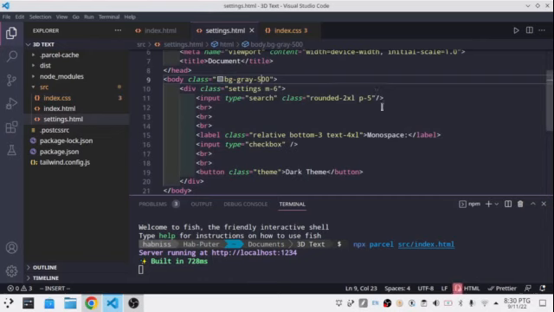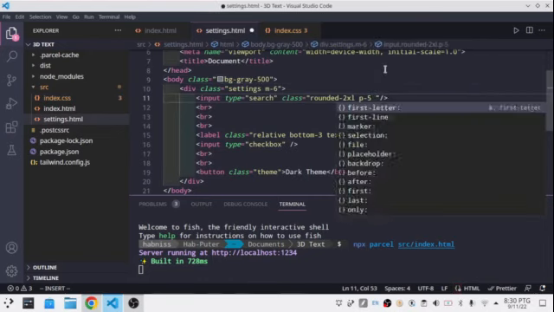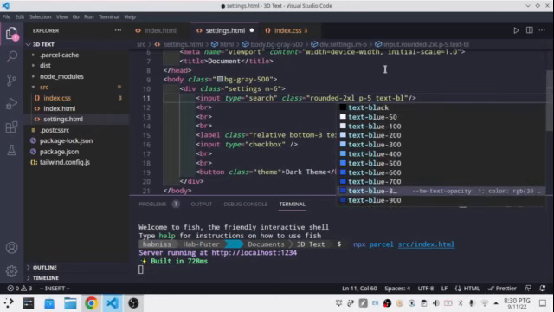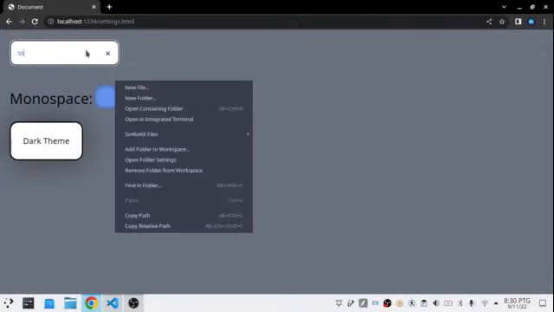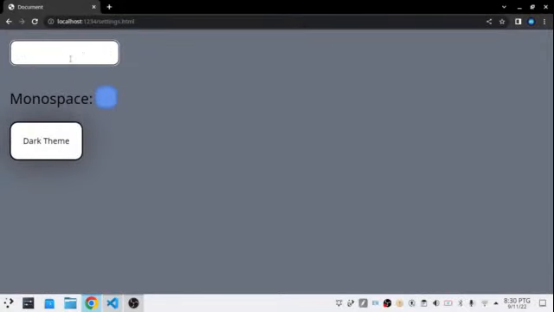Now for the input, write text blue 600, which is going to make this text to be blue.